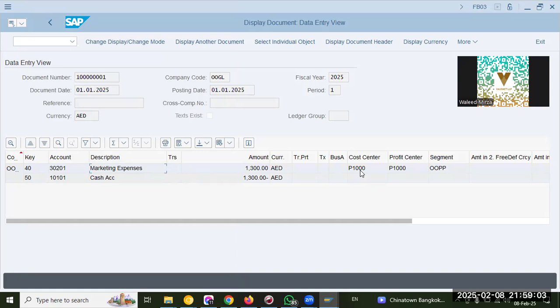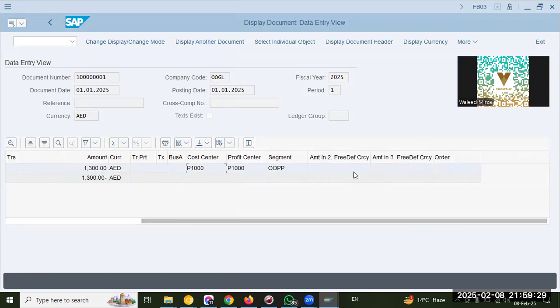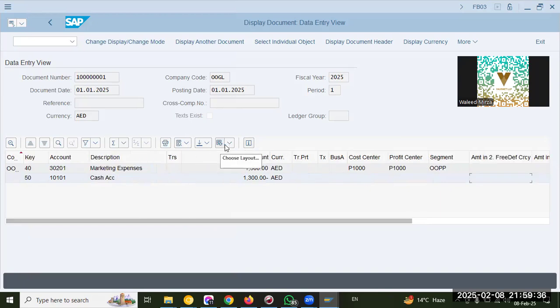But before actually drilling down to the line item level, the molecular level, I just want to bring your attention to this: we just entered a cost center, but since the cost center master data has a profit center and the profit center master data has a segment, one cost center is reported all the way to the segment level. Now, these three fields are unnecessary and empty. So what we can do is remove these fields.